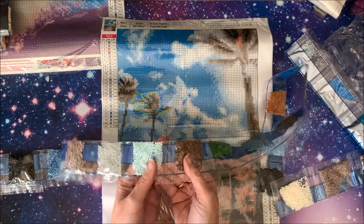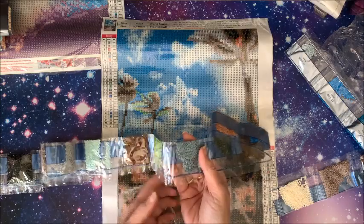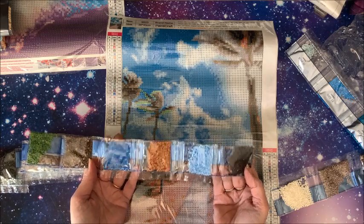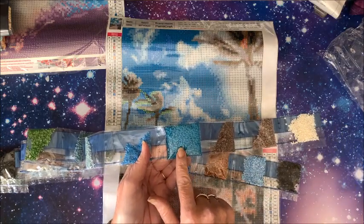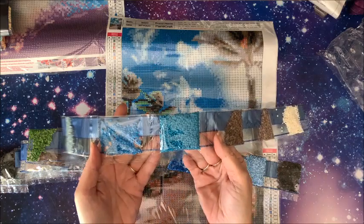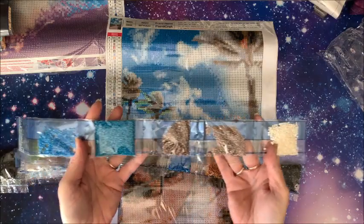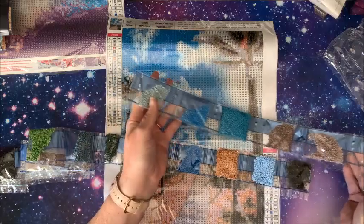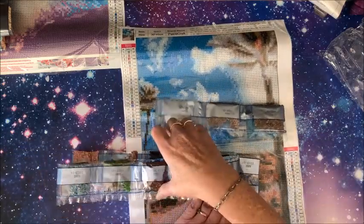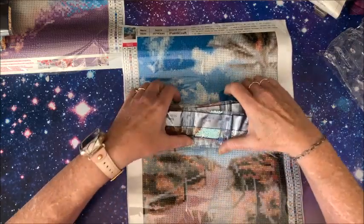Oh, I love that blue. We do have some greens in this one. There's that gorgeous blue. I thought there'd be more of them. It looks like there's more of it in the diamond painting. Oh, gorgeous. Oh, we do have a bunch here of a different one. Isn't that pretty? It's kind of a teal color. So some beautiful blues in this one. Gorgeous. So we're batting 100 here. I am suspecting the fourth one is going to be just as good and just as gorgeous.